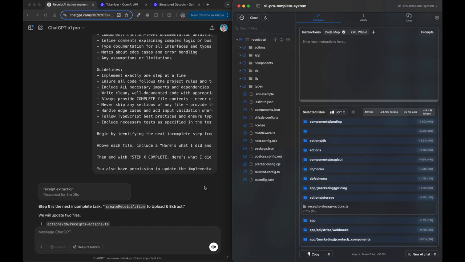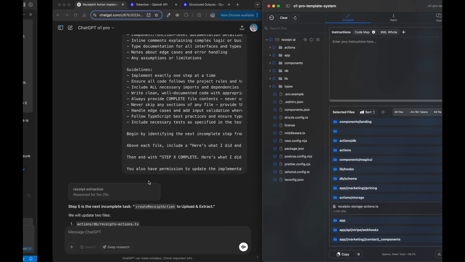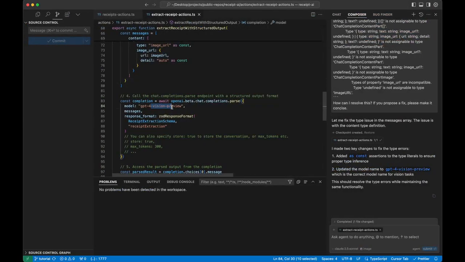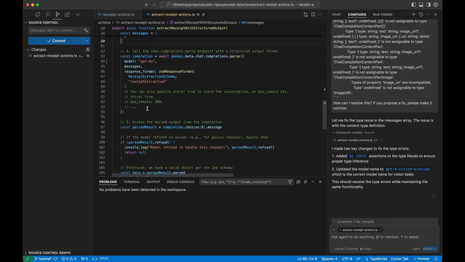So one of the things I'll do sometimes while O1 Pro is working, you can see I had 5 minutes and 25 seconds to actually do other tasks, is I'll make sure I go in and read through the previous code. And one of the things I noticed was it switched this model. So as part of this step, I'm just going to make sure we switch the model back to GPT-4o, and then everything else is going to be good there.